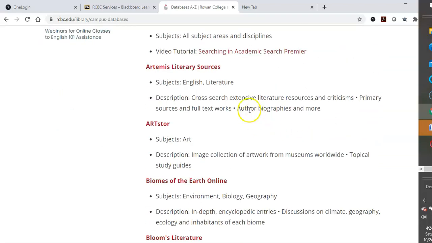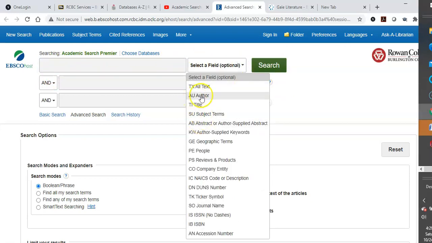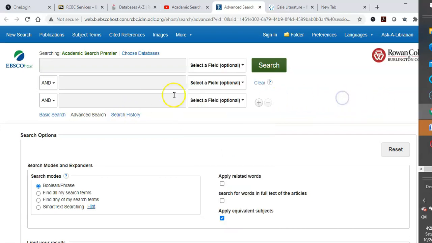Artemis database. Again, it's the first one that comes up, and it is in many ways the most useful one. And I'm going to click on it, and we'll see what is on the landing page here. So here we are at the Academic Search Premier landing page, and as the librarian said, there are many ways to filter your results. For example, you can do a search here for a particular author, for title, for subject terms, etc., etc. You can use Boolean phrases if you wish.